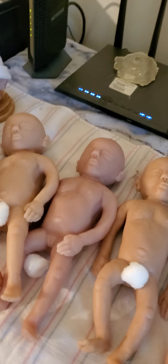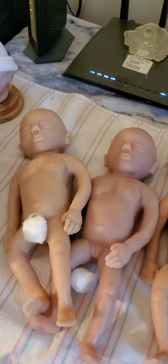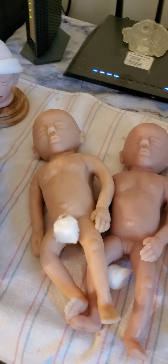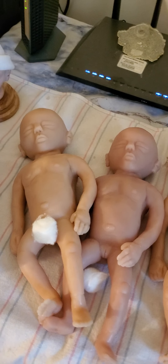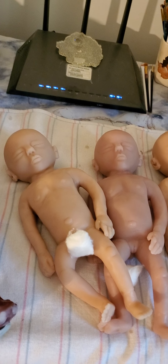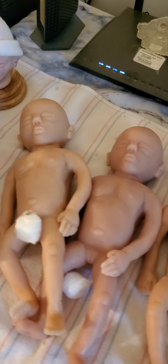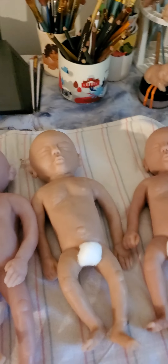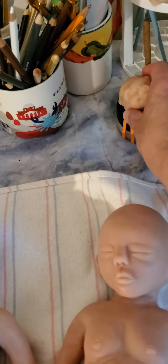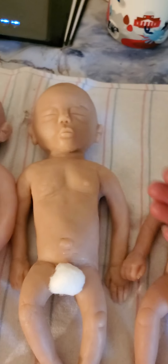So there they are! I just wanted to share these babies and show you what I've been doing for the last several weeks. Besides that, life has been going on — I've got some serious possible life changes happening, but I'm trusting in God and I know he's going to lead me forward. And here's a little piggy I poured with the extra silicone — you don't want to waste it because it's so expensive!